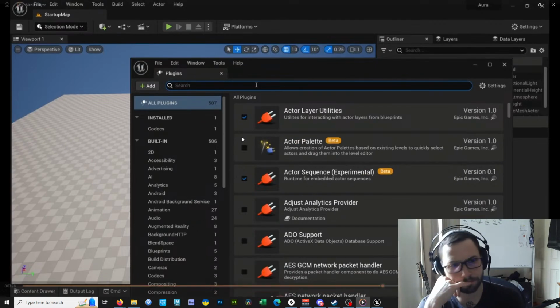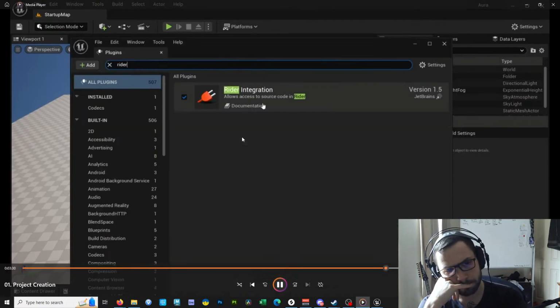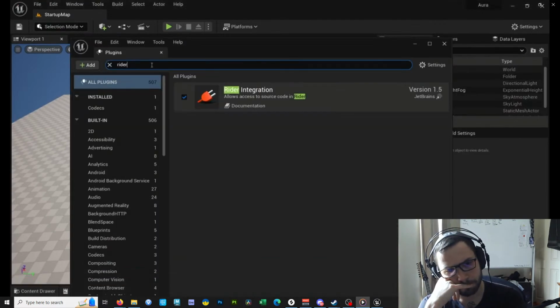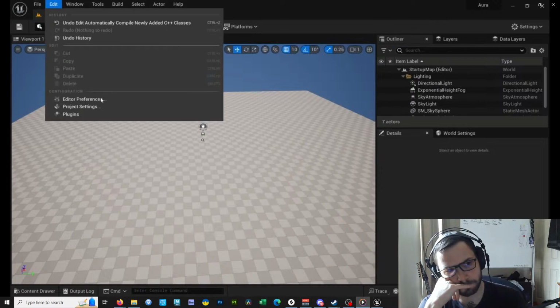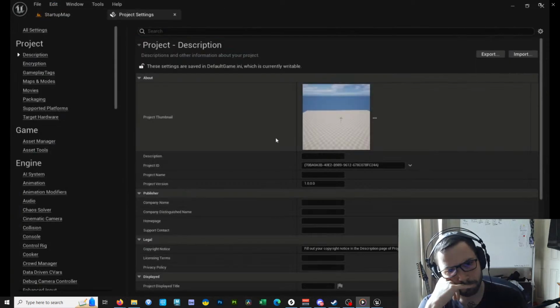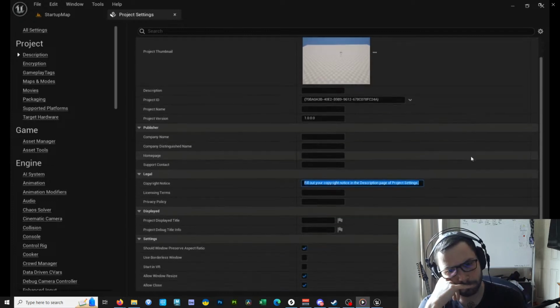And search for Rider, and we can see that Rider Integration is checked. And finally, I'll go back to Project Settings, and I'm going to fill out my copyright notice, as this results in a very annoying comment at the top of each of our header and CPP files.